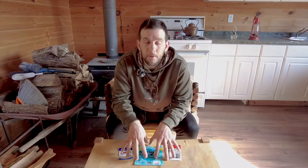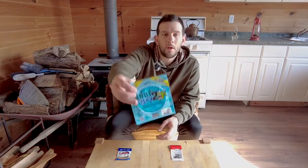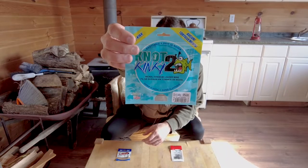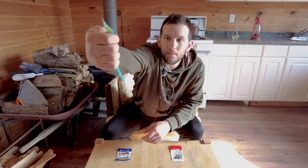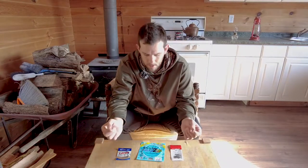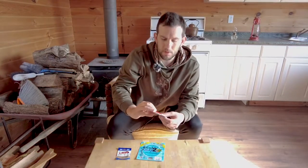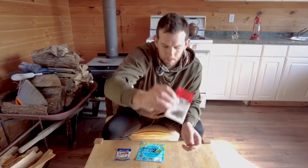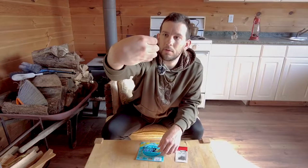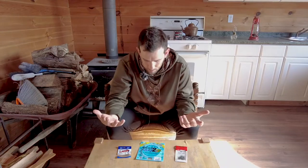Welcome back everyone to the Life of an Outdoorsman. Today I have to make pike leaders because I'm going pike fishing later today and I don't have any leaders. So I make my own leaders and I use this 'Not Too Kinky' nickel titanium leader wire. I just tie a VMC snap and a swivel — this is just an Eagle laser ball bearing swivel on the other end — and then there you go, you have your leader.